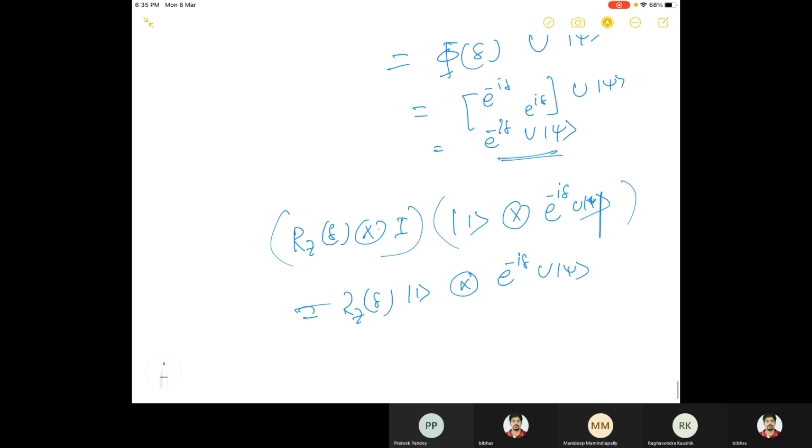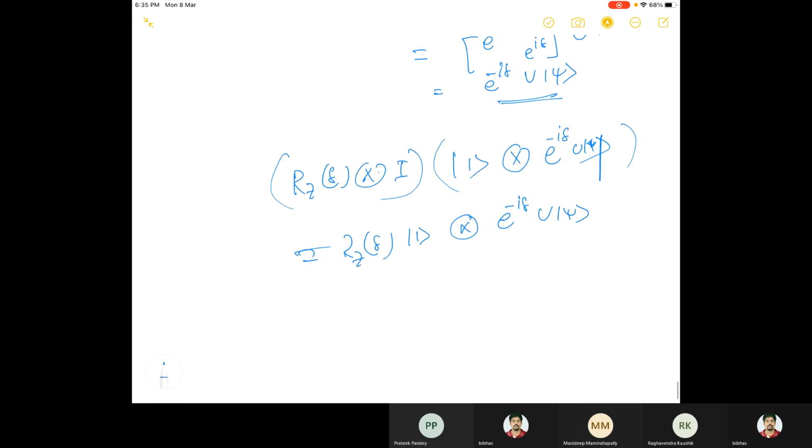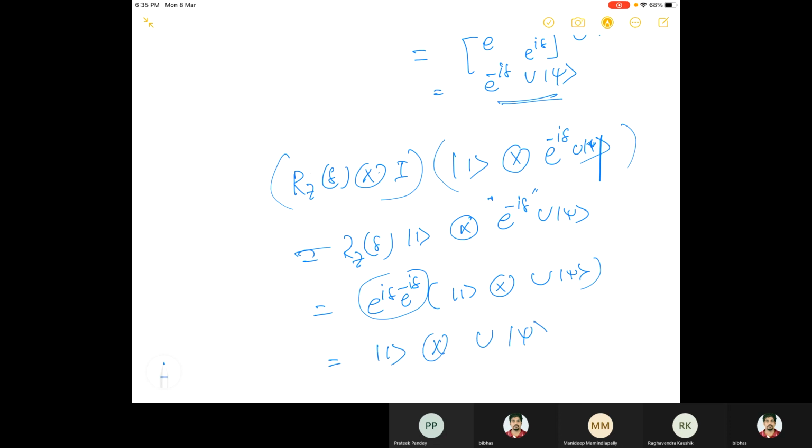And then you'll see here, if you multiply, there are two ways to prove it, but anyway, you will get out this I delta, and then scalar, this also will come out, and then you will have just U times psi. And this will be the minus I delta, which is nothing but 1. So ultimately you get the output will be this U times psi. So this remains invariant, and this is what I wanted to do, when the first qubit is 1, U is applied on the second qubit.